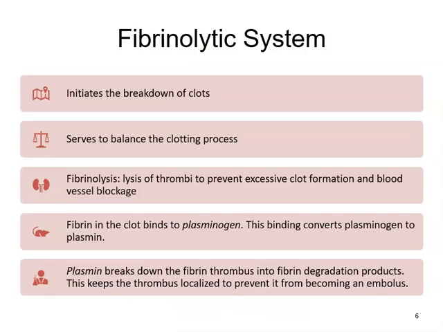All right, so the fibrinolytic system then is sort of the body's answer to the coagulation cascade. This initiates the breakdown of clots in our body, because if the clots were allowed to build up and never break down, well, we would just have clots all over our body. So again, we want a balance between clot formation and clot degradation. When we speak of the breaking down of a clot, the lysis of a thrombi, we call that fibrinolysis. So basically, the fibrin is lysed, and that breaks up the clot.